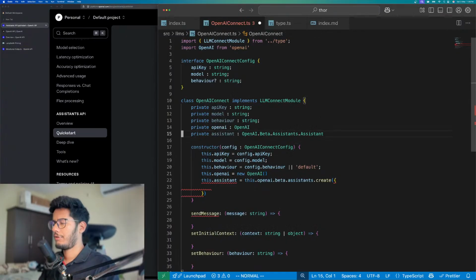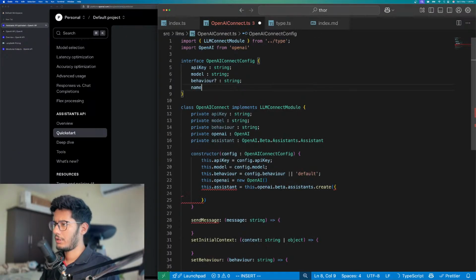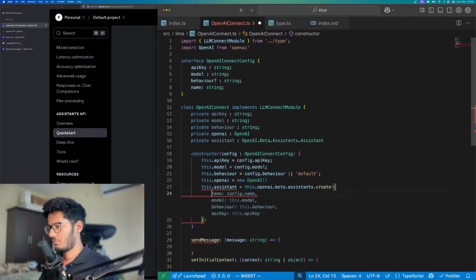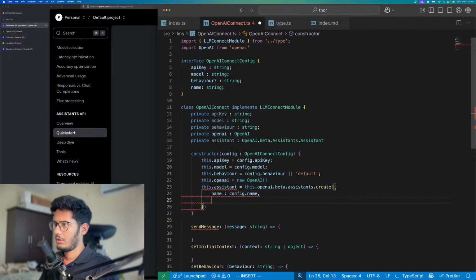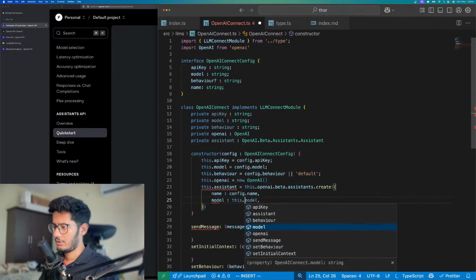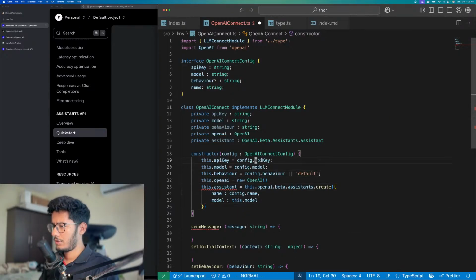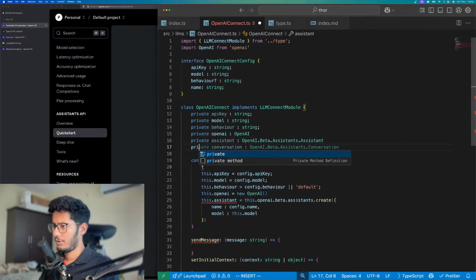Again, all these configurations would go over here. So we can pass config.name over here, and then it will also need a model, and this dot model. So I think we can have name over here.